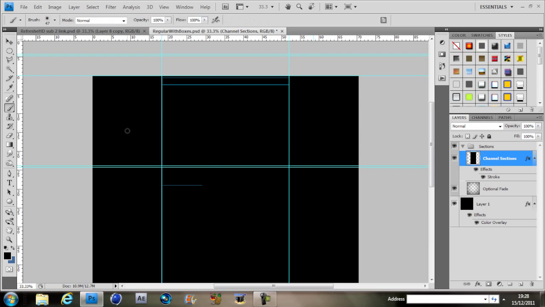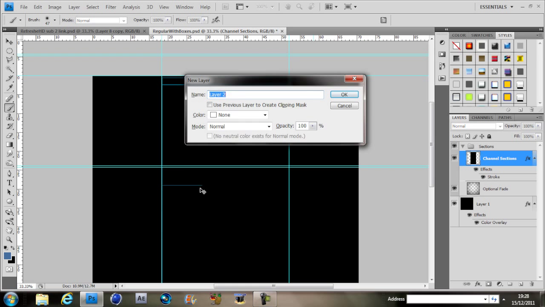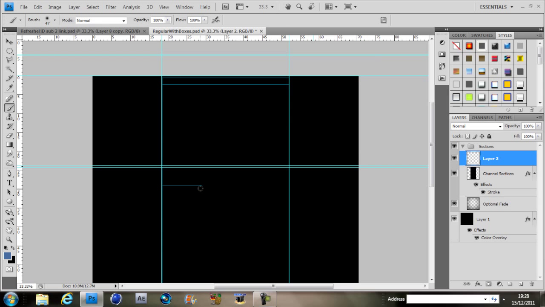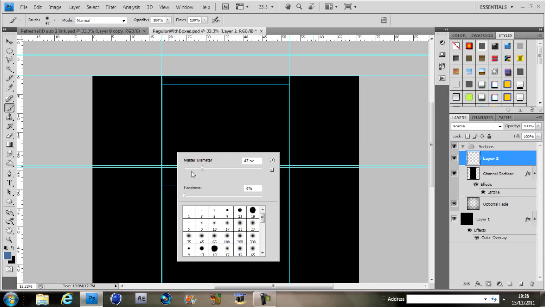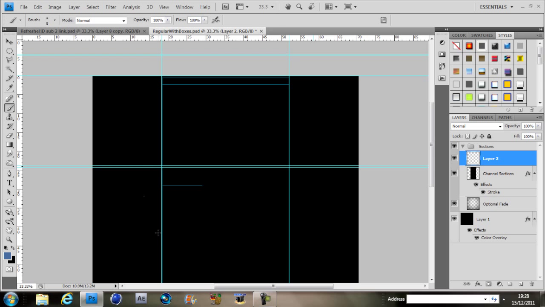Now let's add a flare. I don't really use a flare. I make a custom flare. To do that, you make a new layer by holding Control, Shift, and N. Then you just click OK or Enter. You want to make it kind of small. You can make it big if you want, but make it small so you can make it stretch. About 8 pixels. Place that down.